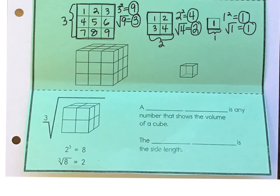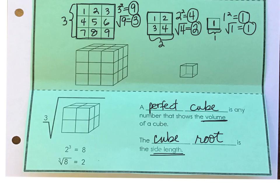Now let's go down and look at the bottom flap. This time we see something called a cube. So a perfect cube is any number that shows the volume of a cube. So this time we're not looking at area, it's 3 dimensions, so we're talking about volume. The cube root is also known as the side length again.